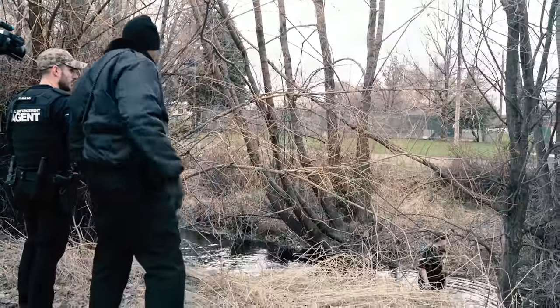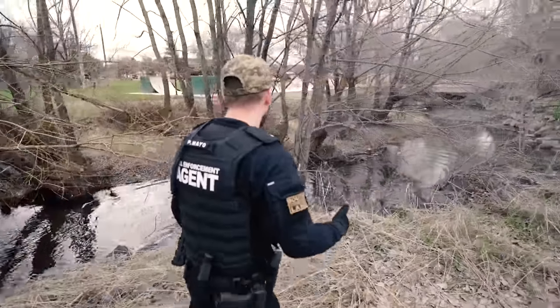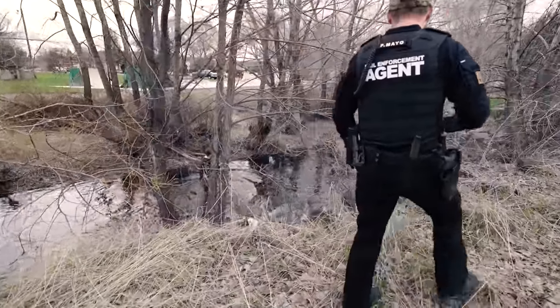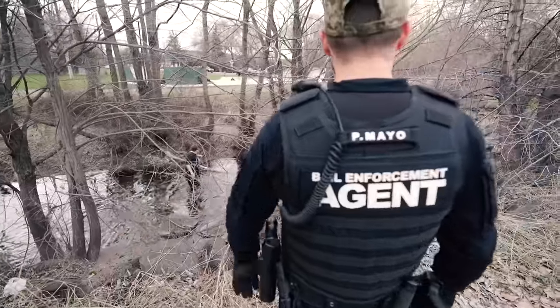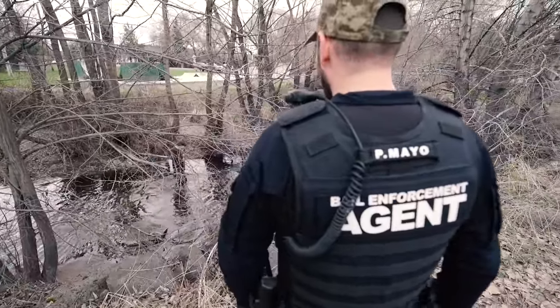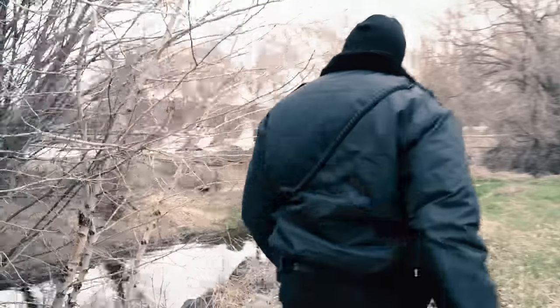Well, if you want to keep doing what you want to do, then you need to clear your court date, just get a new court date. Otherwise, you're going to be sitting down in jail until your trial. Better than living in my f***ing basement with my... Well, if that's a better place, then let's go. But it's gotta be one way or the other. You can't have it both ways. You know what I mean?